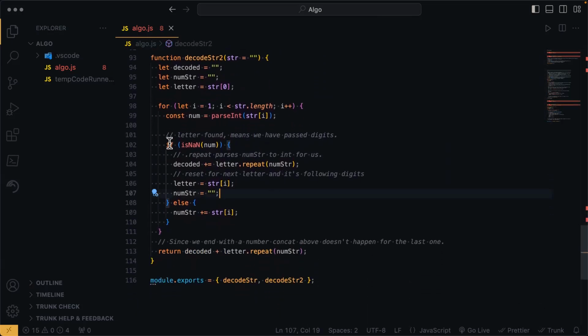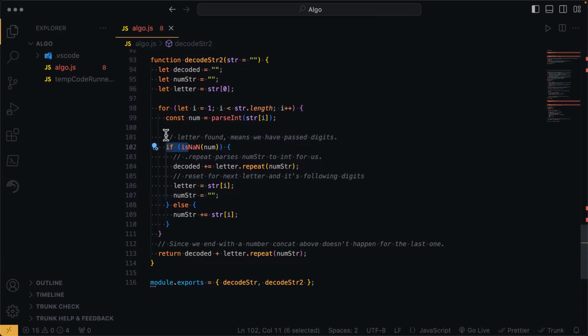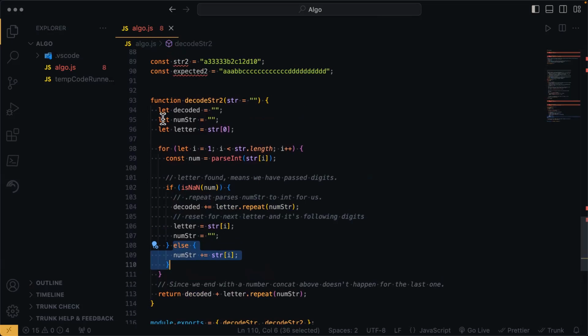All right, so this is checking to see if we have a letter or a number. If we have a letter, then we're going to do what's in this if statement. We'll check that in a second. But if it's not a letter, if it's another number, then we just keep adding to that number string that I mentioned. This string just keeps getting added to, whatever number we read through it.